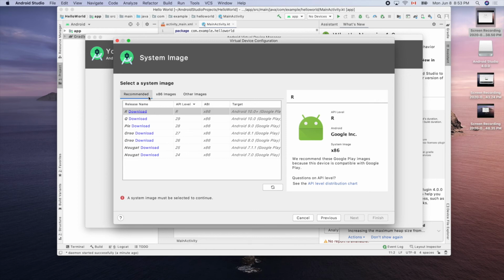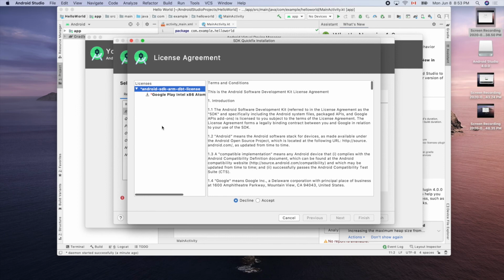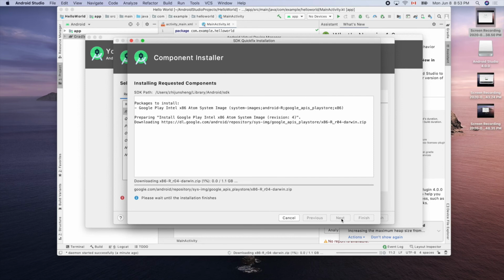Which one? Recommended. A system image must be selected to continue. What is Android 10 plus? Can we download that? Okay. Accept. Next.